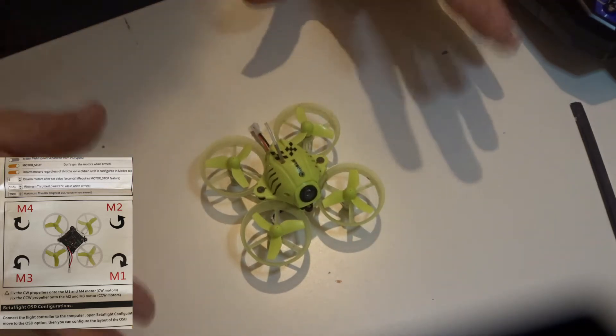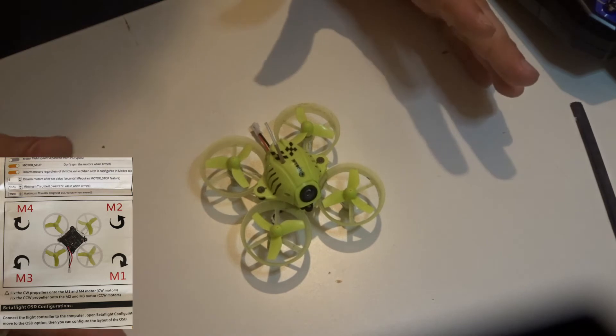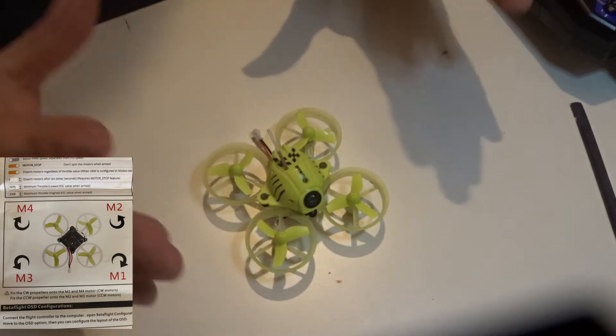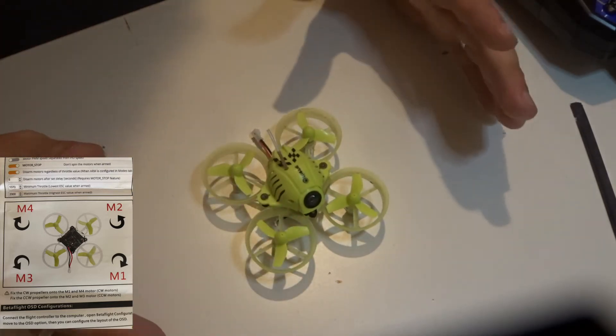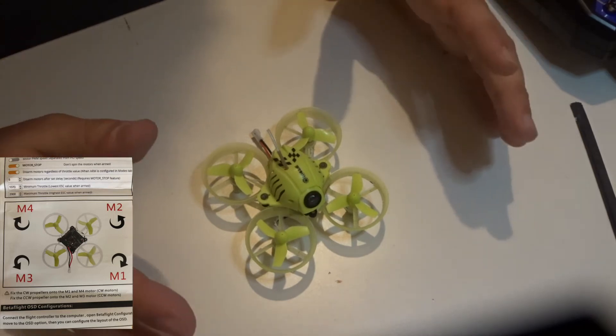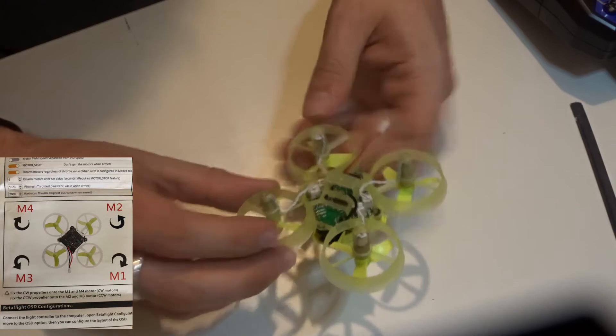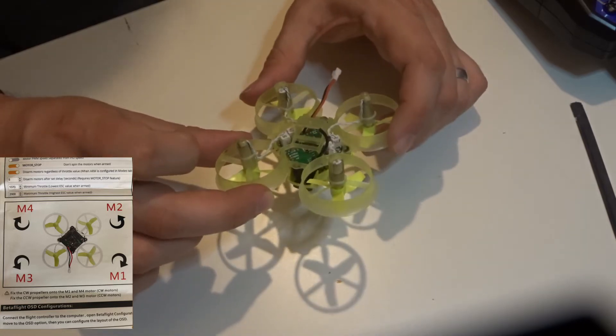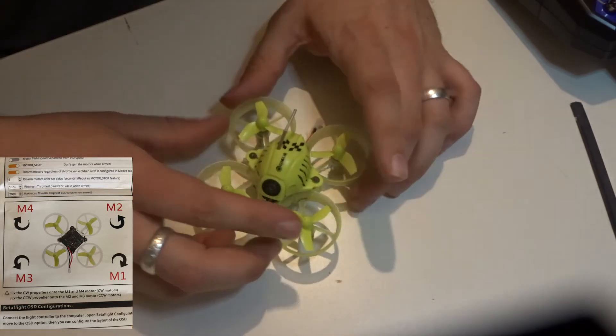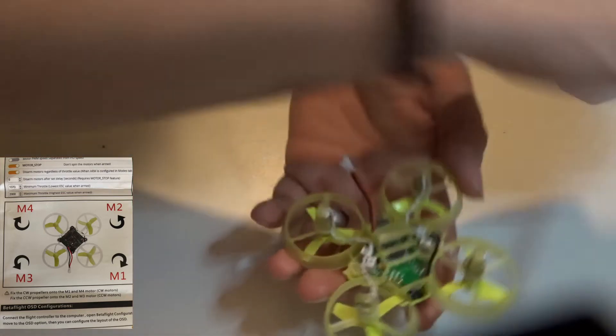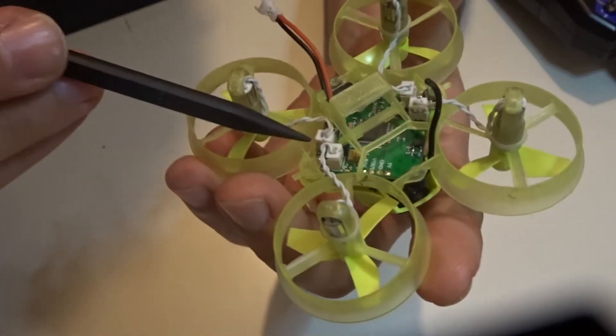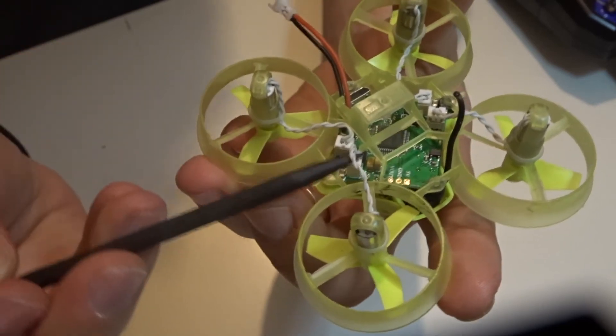Especially if it's a full size 180 or 220 FPV racer, because those propellers and those motors are probably going to be brushless and they're probably going to be extremely powerful. Right then, so it's this particular motor here. Turning it over and holding it like it is in the manual, it should be M4. M4 as I said is a clockwise motor.